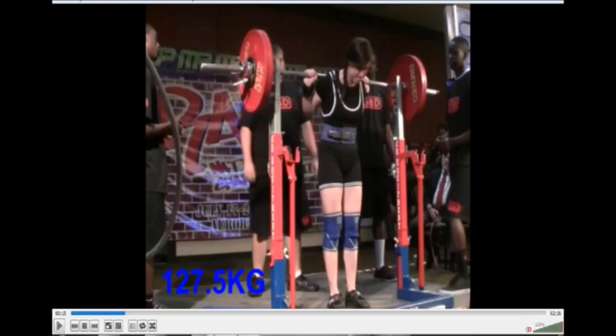So basically, what we're going to start with is the squat, obviously, and we're going to look at the footage from Raw Nationals, since it'll be the most specific, since you're maxing all three lifts in one day in a high level competition. So here we go. First attempt.